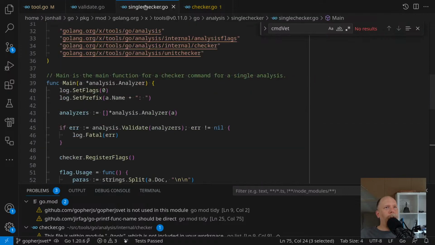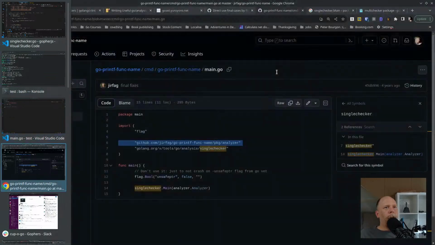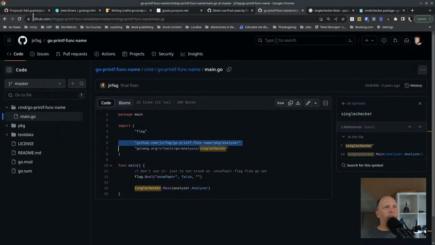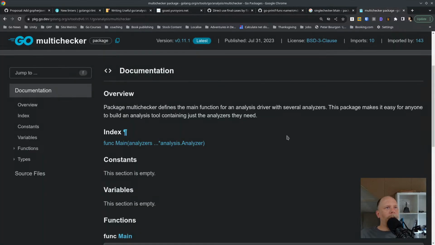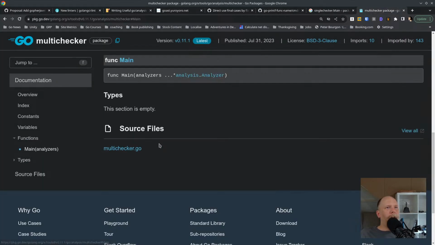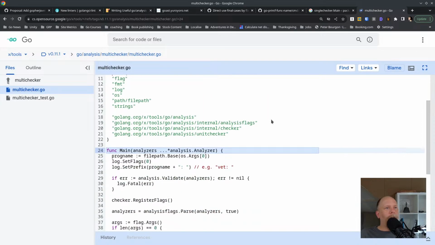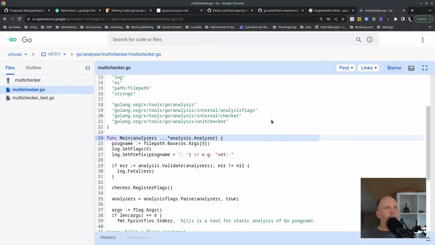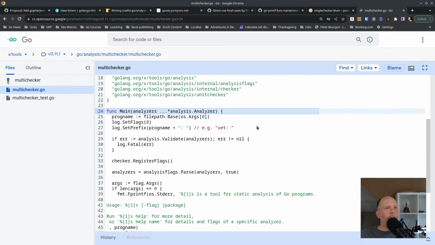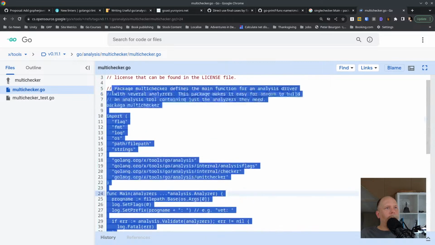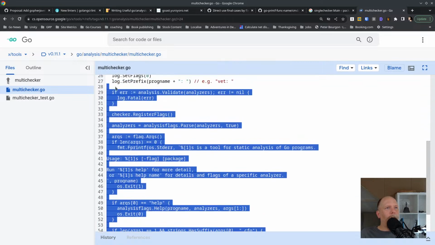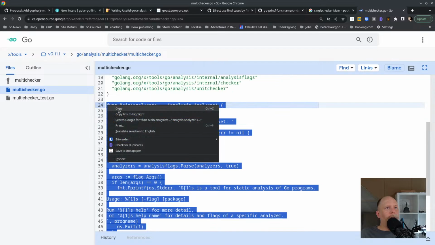Okay, what I'm going to do then is go to this multi-analyzer thing, whatever it was called. I'm going to do some copy-paste evil until things make sense to me. So I think, copy this.